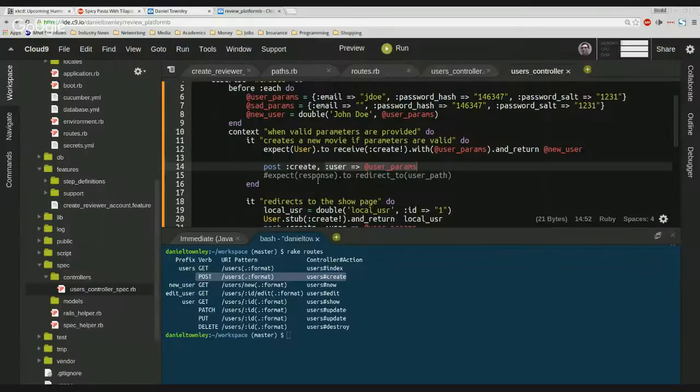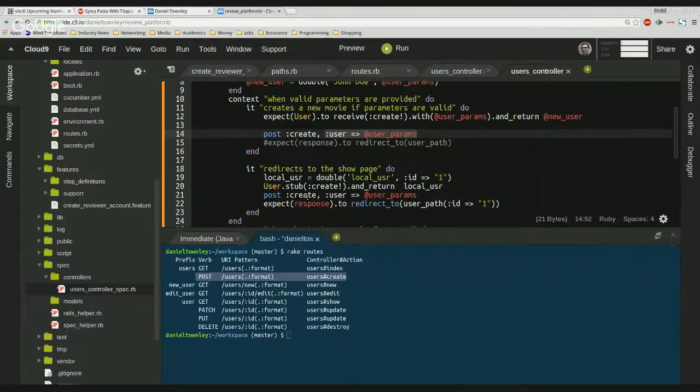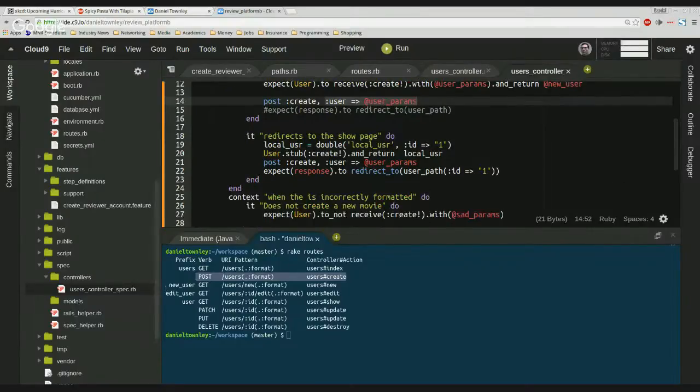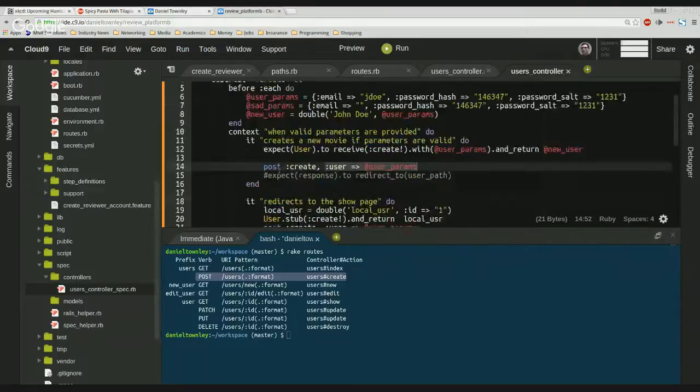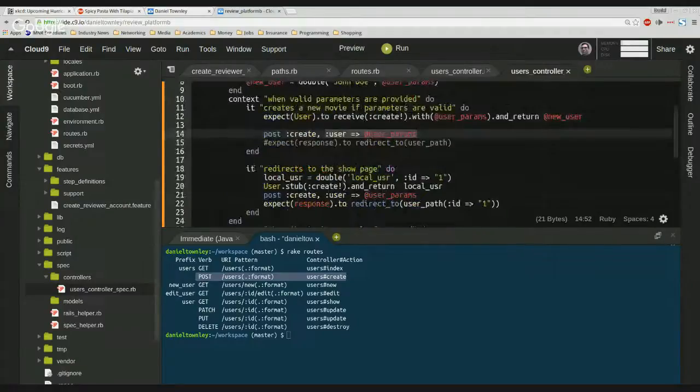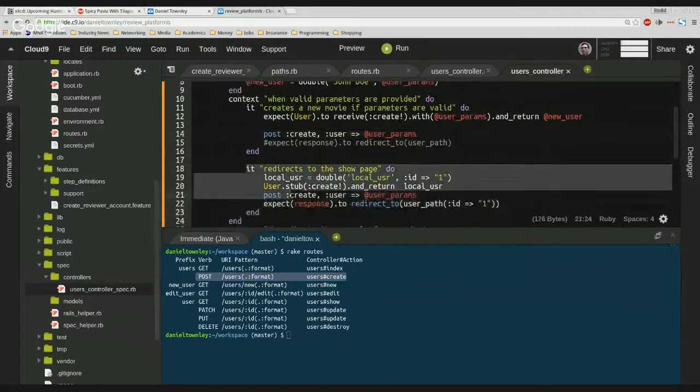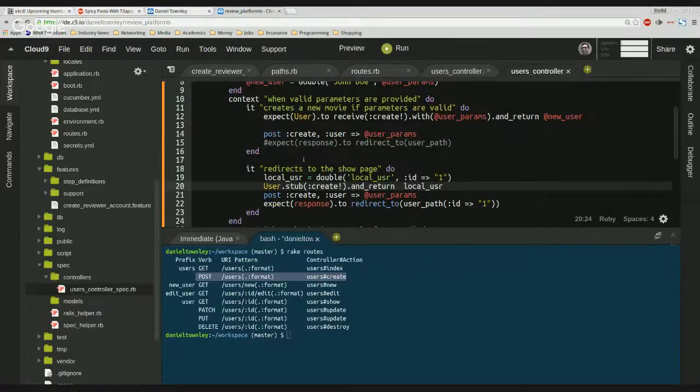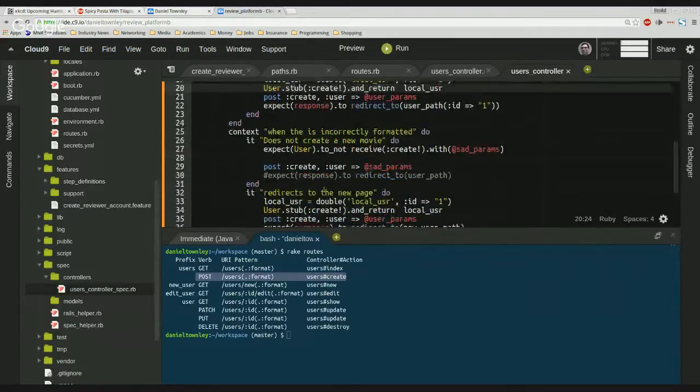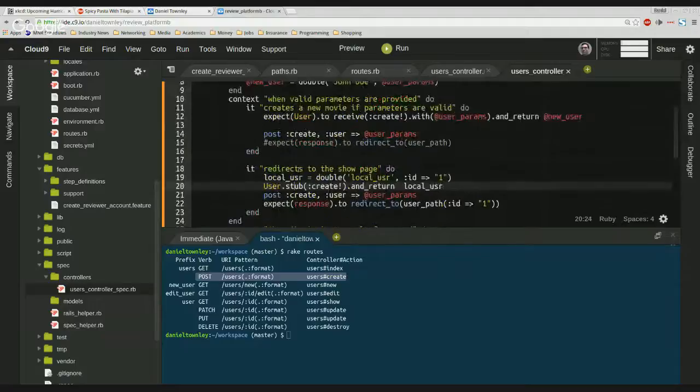Okay, great. So next, this will go to the controller now once you post this. Exactly. This sends it to the create controller, as you can see from the paths here, or the routes. And then what it's supposed to do, which it's doing only sporadically now, I get various results. I've gotten this one to work, but when I get this one to work, this one fails. So I need to figure out what's going on there. But basically, this is redirecting to the show page.